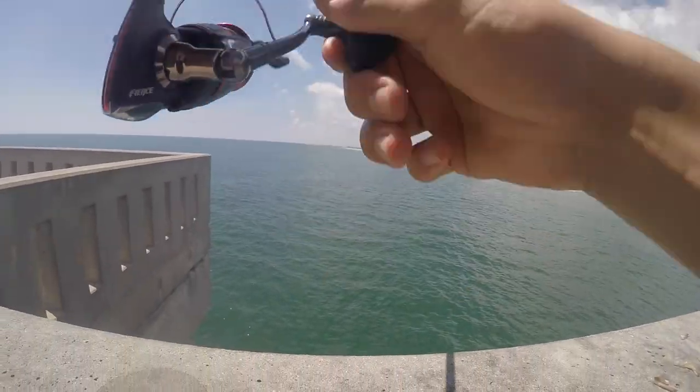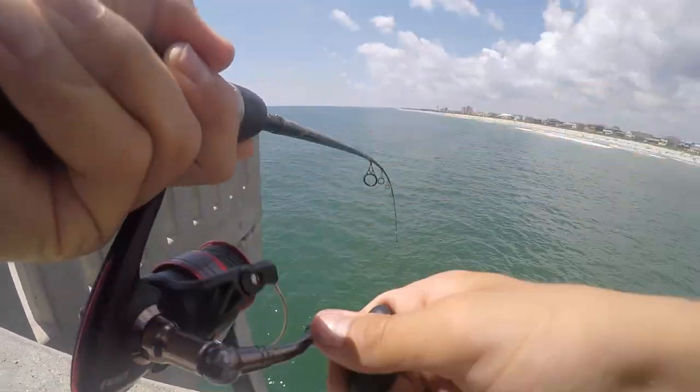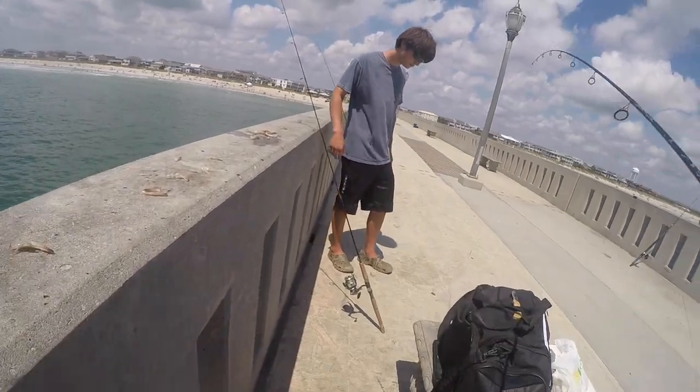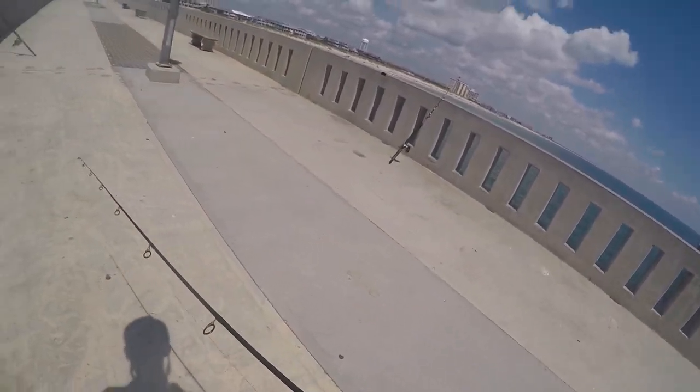There we go. Got one. Oh, where is it? Blowtoad. Blowtoad! Oh, he swallowed it. Oh no. Let's see, is he gonna dance? Oh, he spit it up. There he goes.